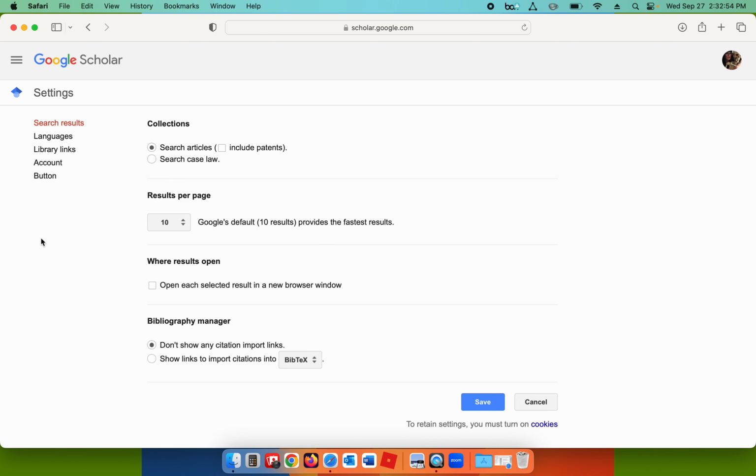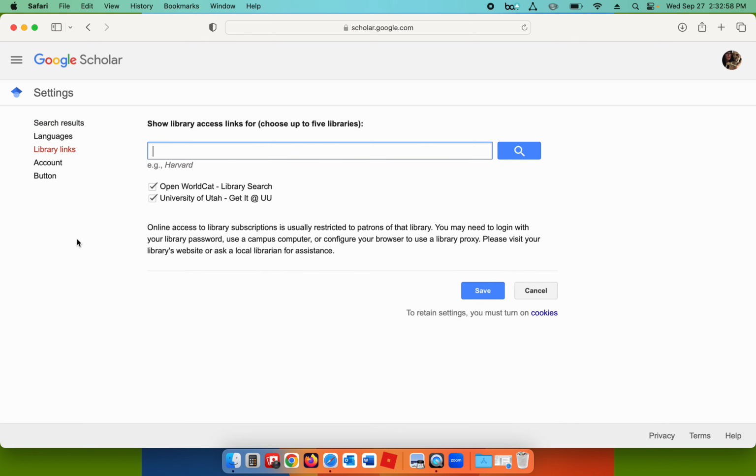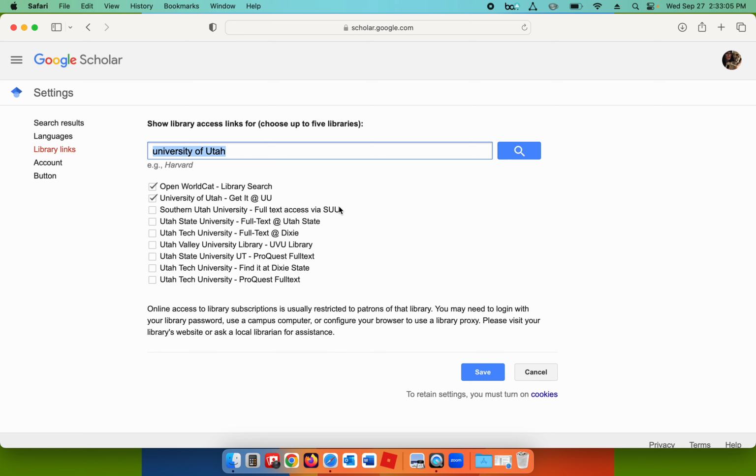I can get to my settings, and from here I will click on library links. In the search box, I'll type University of Utah and hit search, and this will give me a list here of all of the universities that have University of Utah in the title.